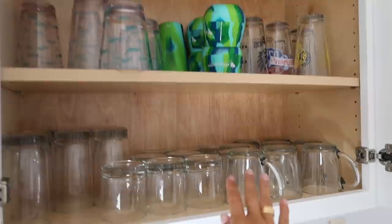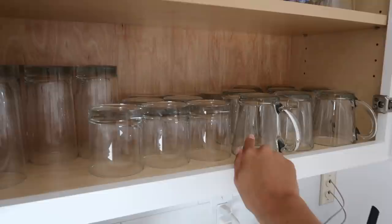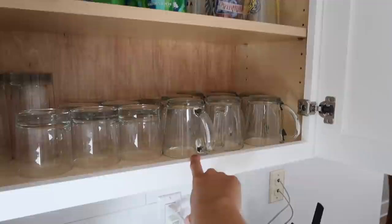Normally I've been using these glasses that I absolutely love. These are from Crate and Barrel. I got them for mine and Dylan's apartment as well. I can link these glasses for you guys because they're so bomb for coffee and I think they're like $2 or something like that. So I'm gonna use this cup.